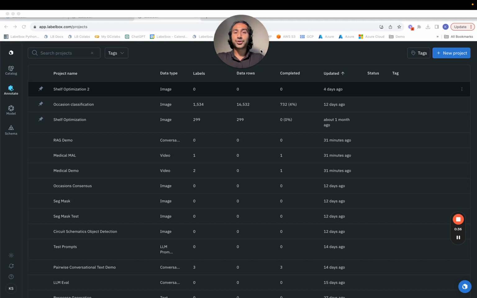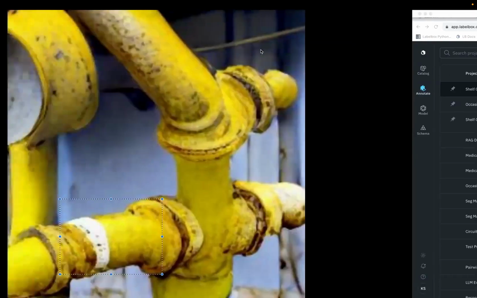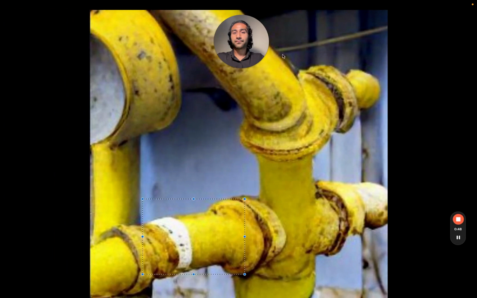Our end goal is to train an equipment detection model that can identify three key objects within a traditional piping system. Here's an example of such an image with the corresponding objects. The first object of interest is the elbow. These are the curved fittings connecting the two pipes at an angle and allows for changes in the direction of the pipe. The second object is the flange.